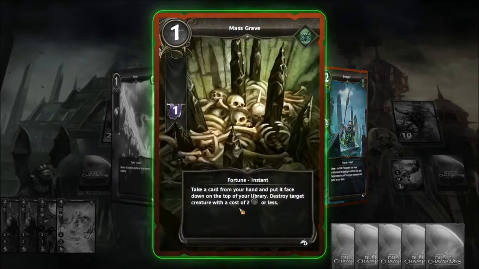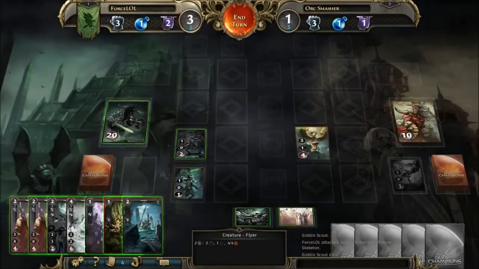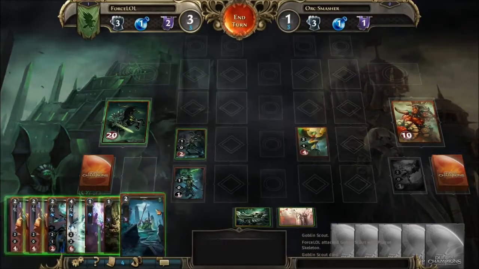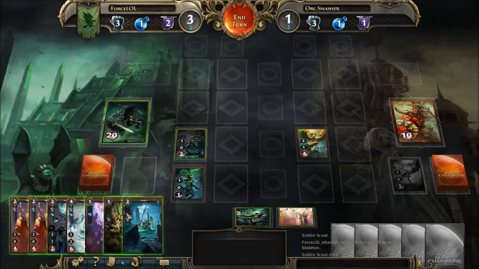Now what about this Mass Grave? Could we use the Mass Grave to kill this creature? Unfortunately, actually yes, the answer is yes, we could do that. So I could get rid of his 2/4 right now, and I could also play a creature for 2, and that's what I'm going to do.